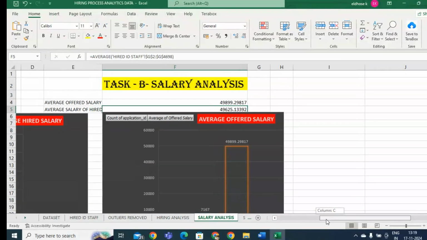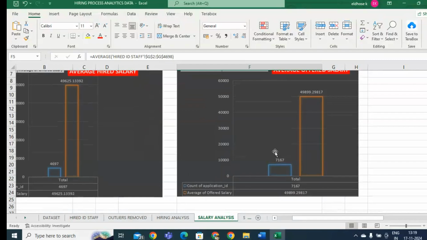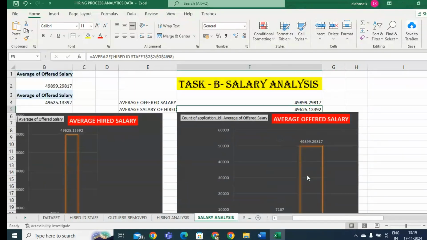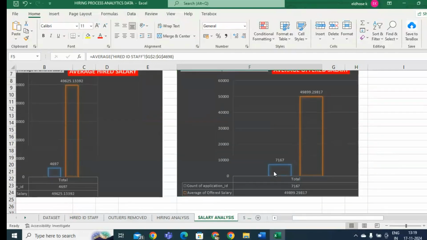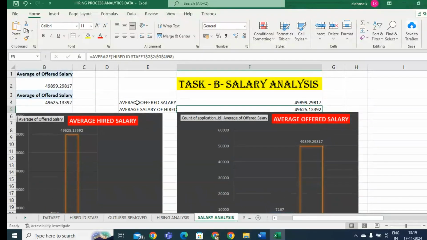And the same way I put a chart earlier, I use the same method for a chart here also. In both cases I gave average offered salary and count of members. Maybe some other chart would be better.